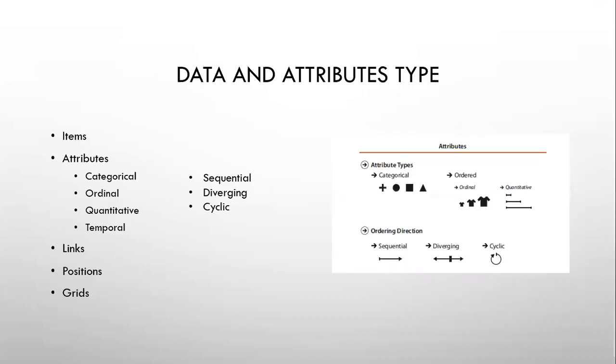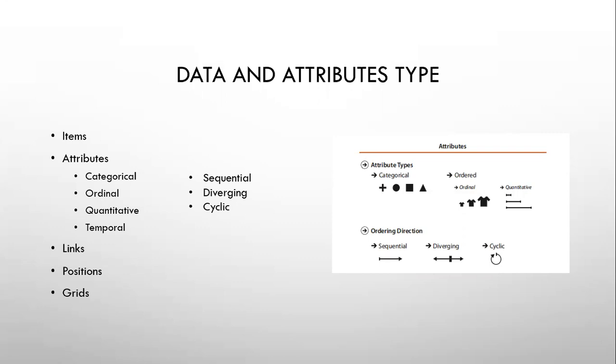You can find the types of data are not too many. It includes the item, which is an individual entity like a row in a table; the attribute, which is some specific property; the link, which is the relationship between items; the grid, which specifies the strategy for sampling continuous data in terms of both geometric and topologic relationships between the cells; and the position, which provides a position in 2-dimensional or 3-dimensional space.